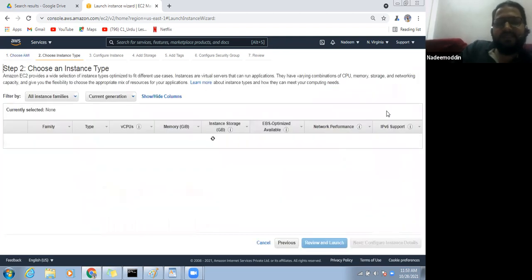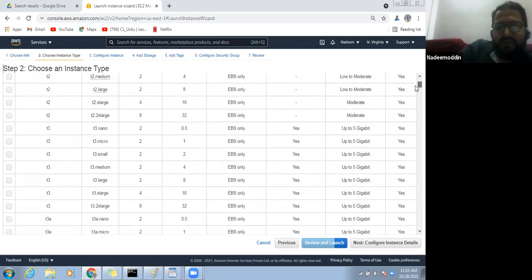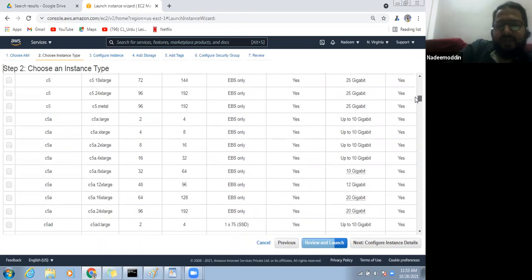Now the instance type. You choose the image first, and I want to build this one, so you just choose the operating system. Now, which type of instance do you want? I want this free tier. It will have one CPU and one memory. If you want something higher, there are huge options here. Can you see this? You can take all of these, but it will be charged.